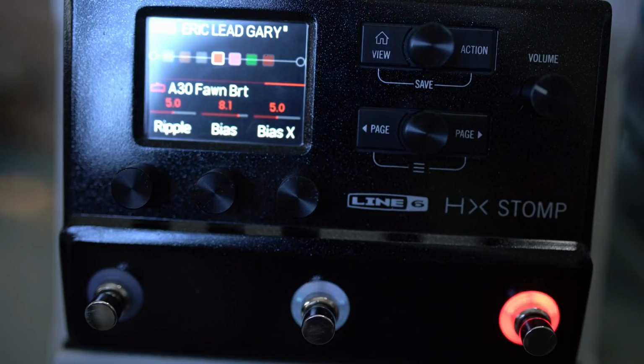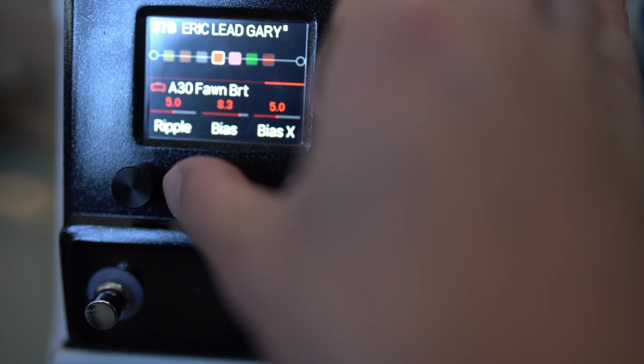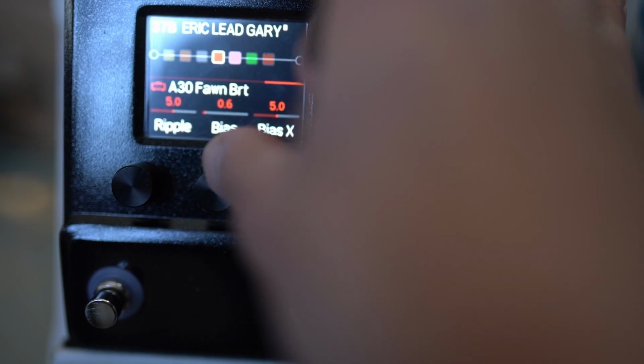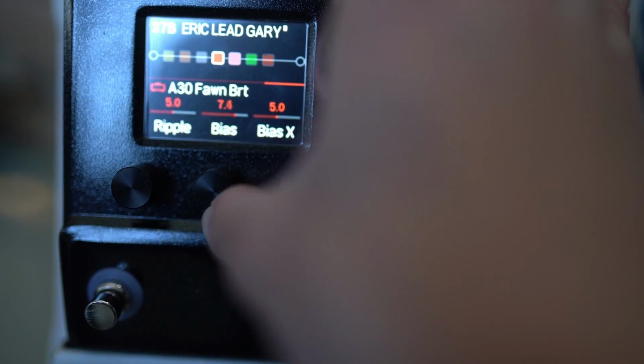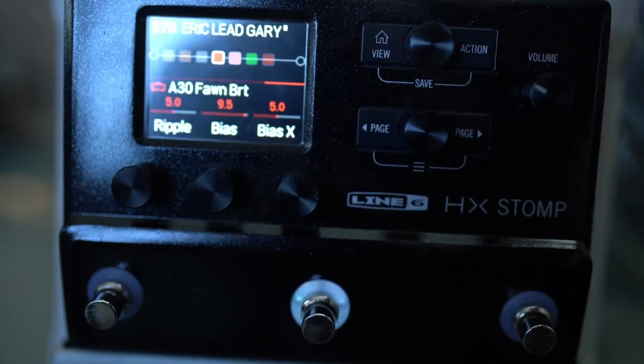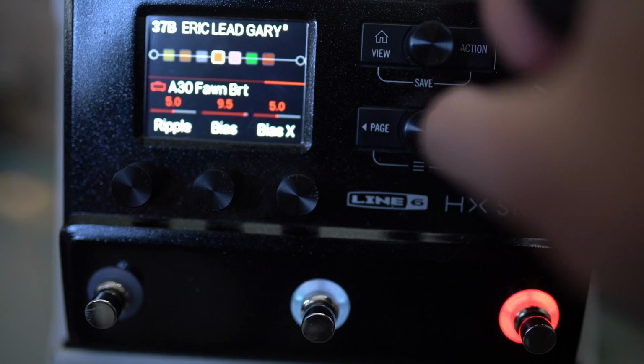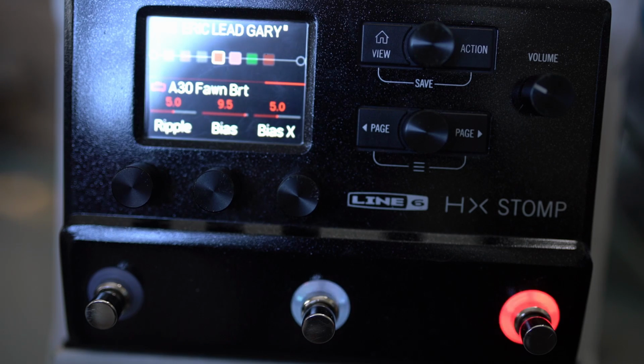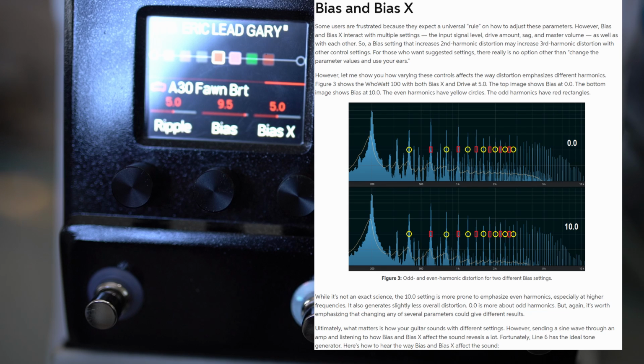So maybe give that a try. Certainly the bias, I think, is making a pronounced difference. And if you're thinking, I'm not really liking this, there's too much fizziness in these tones or whatever, you could try experimenting with upping that bias. And what that seems to do in quite a few of the amp models is bring out a little bit more warmth. I think according to Sweetwater, you are increasing the amount of even harmonics, supposedly you're more prone to emphasize even harmonics and slightly less overall distortion, apparently. So worth trying, I think.